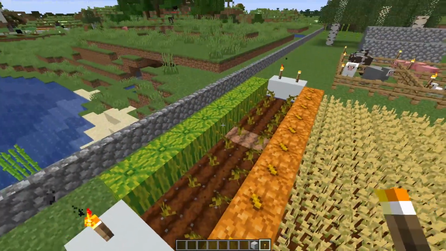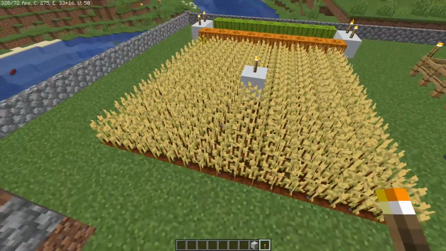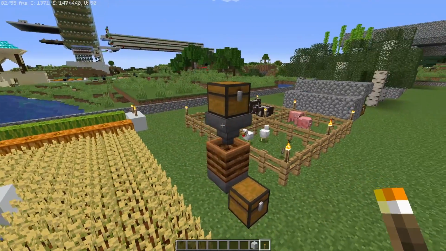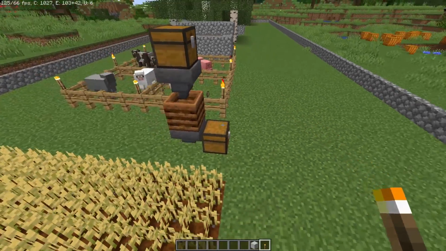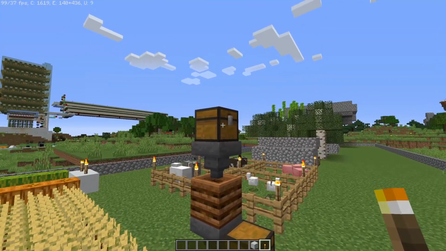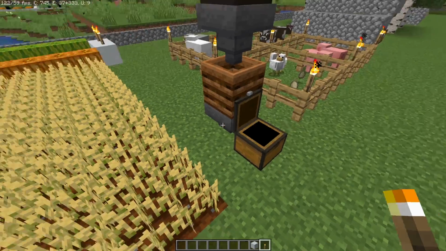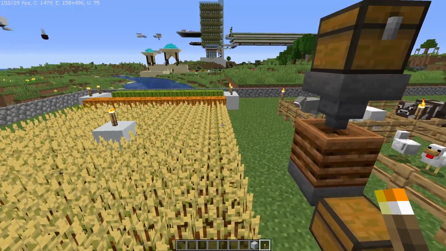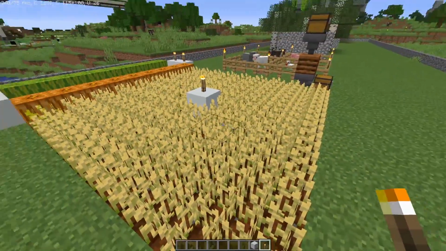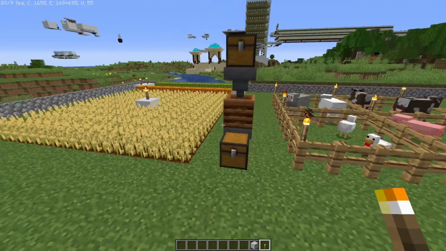Yeah, you can have your melon with pumpkins if you really want that too, but just wheat is fine for just getting started. The next thing that I always try and get, I don't always get this, but if I can I do, is this. Now this is just a very basic contraption, and what this allows is you can put seeds in the top, it will automatically compost it, and then you get bone meal in here. So yeah, as you break all of your wheat, you're obviously going to get a lot more seeds than you need just to replant this area. So all the seeds that are left over, I just throw in here.